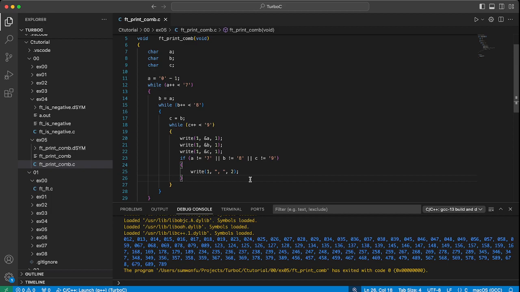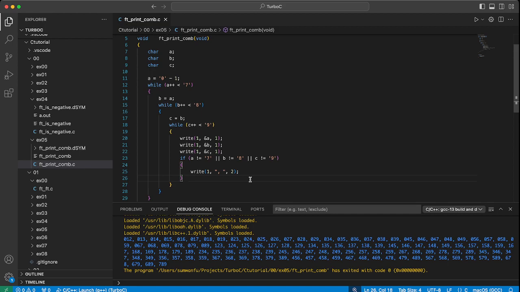So for this last loop, the program systematically generates and prints all combinations of 3 digits where each digit is different from the others and in descending order.